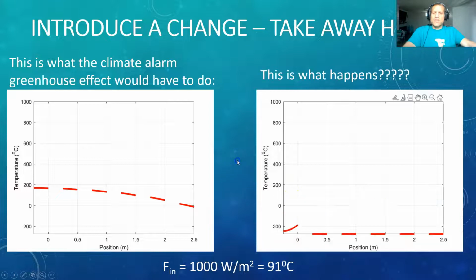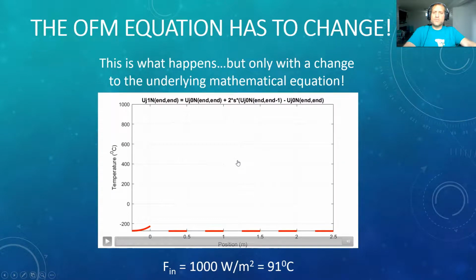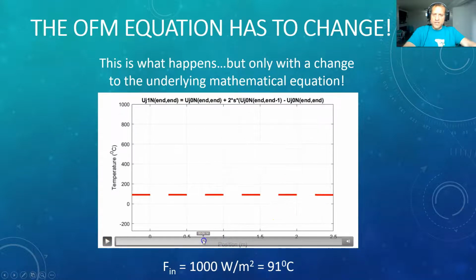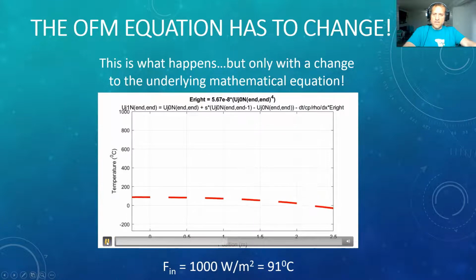So that's weird. You actually have to make a change to the underlying mathematical equation to get this response. So look, here's the initial equation, the most important part, and then when heat is taken away, it has to change to this. See that? The form of the equation changed. The form of the equation is like this. This is for the outer layer. So the form of the equation at the boundaries changes from this to this. Now that produces qualitatively and empirically correct behavior.